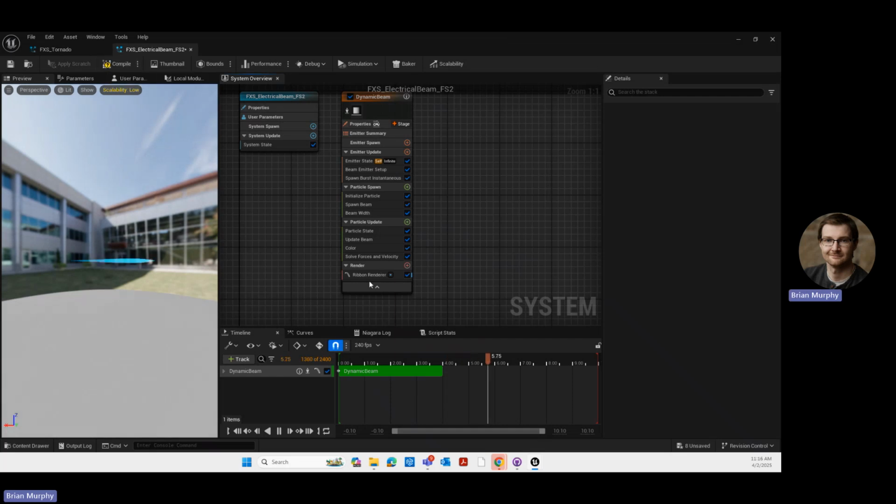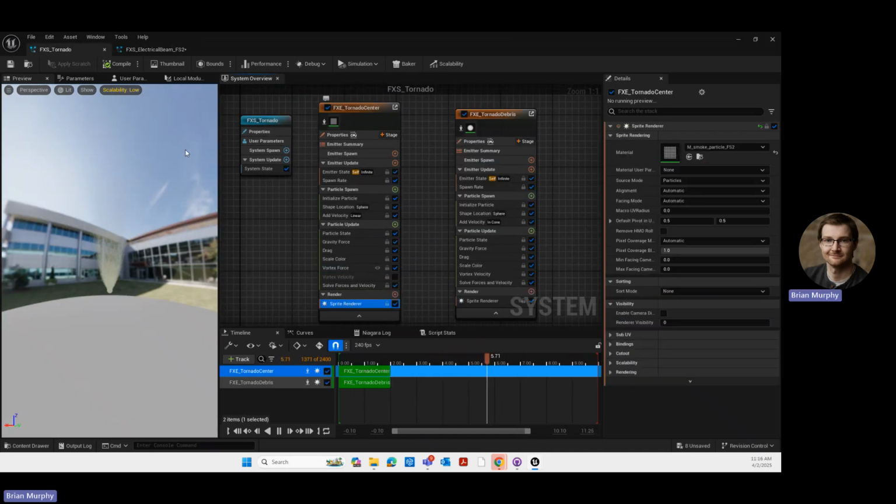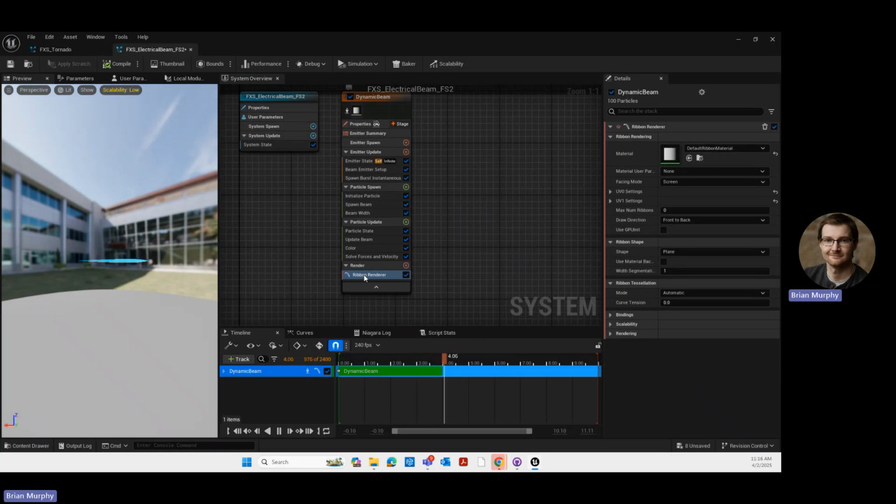the main difference you're going to see is that this is obviously not just a single sprite. It's not a little dot. It's a beam, right? We have this thing down here called a ribbon render. So instead of a sprite render, like if I go back to my tornado, you see we're rendering a sprite, and here we're rendering a ribbon.